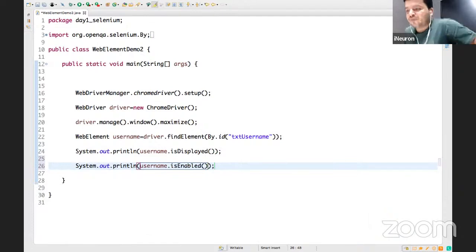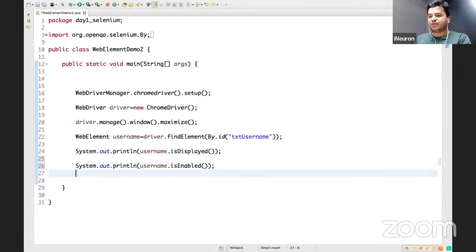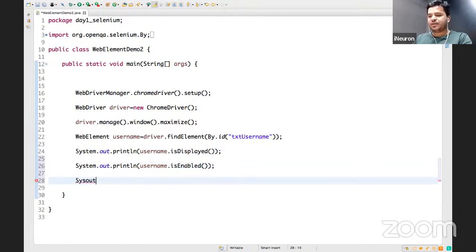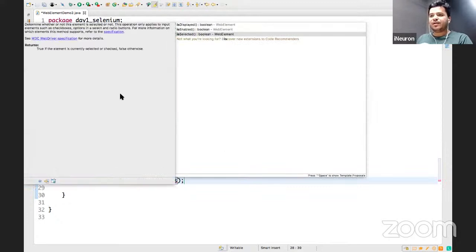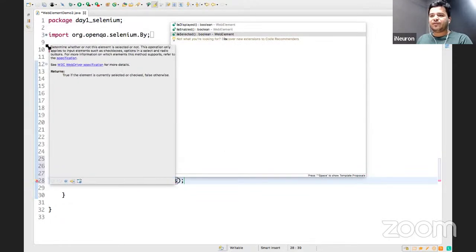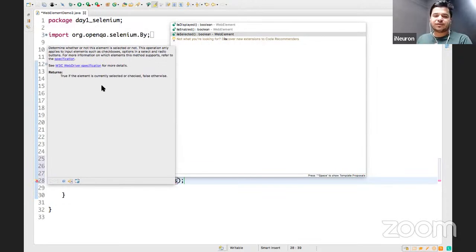It will return true or false, right? In our case, it's enabled, so the answer will be true. What about this one, isSelected? This is applicable whenever you have radio buttons and checkboxes, whether it's selected or not. So this method will be applicable for radio buttons and checkboxes. For this, it's not required.